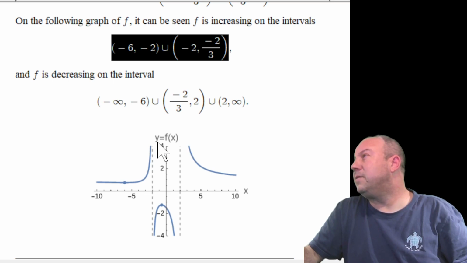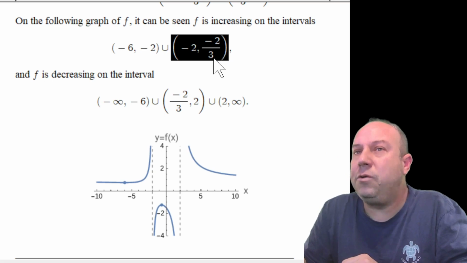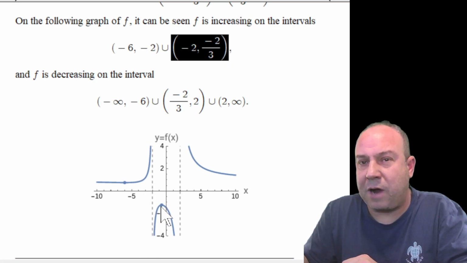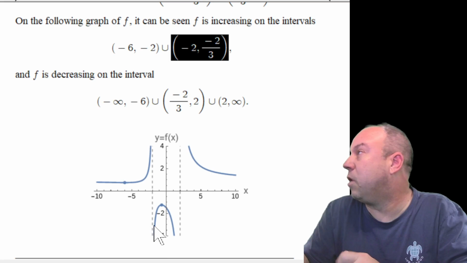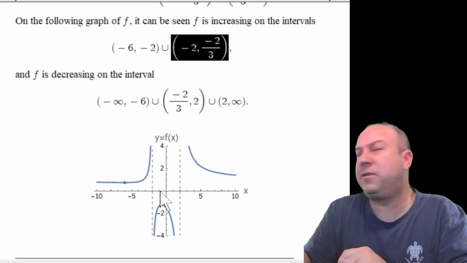Now I have something. Yeah, -6. I'm looking at the wrong thing. From -2 to -2/3, this little interval right in here. This is also where we're increasing from -2, starting at the vertical asymptote, to this location on the x-axis, just this little interval right here from -2 to -2/3, we're also increasing. From here to the vertical asymptote, and then from the vertical asymptote to -2/3.